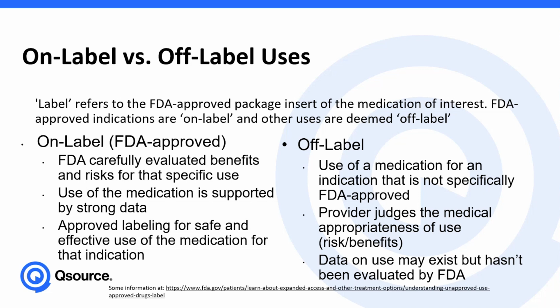If that medication is approved, it is approved based on a specific indication. The FDA carefully evaluates the benefits and risks of the specific use of the medication. So when Seroquel, or quetiapine, went for FDA approval, they studied it in patients with bipolar disorder and in patients with schizophrenia and schizoaffective disorders, and sent that information to the FDA. The FDA then looked at the benefits and risks of using Seroquel in this patient population, in this disease state of interest.